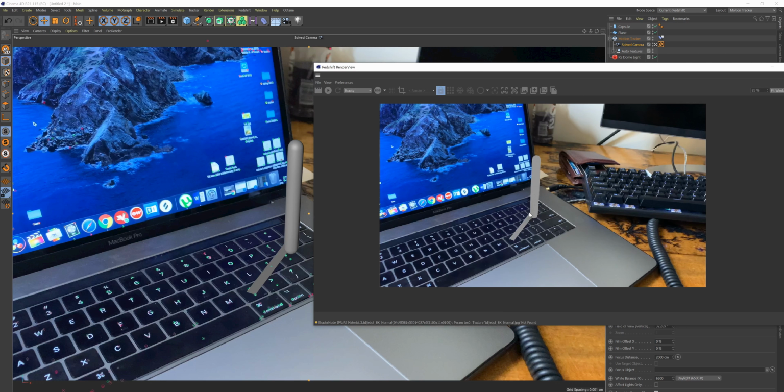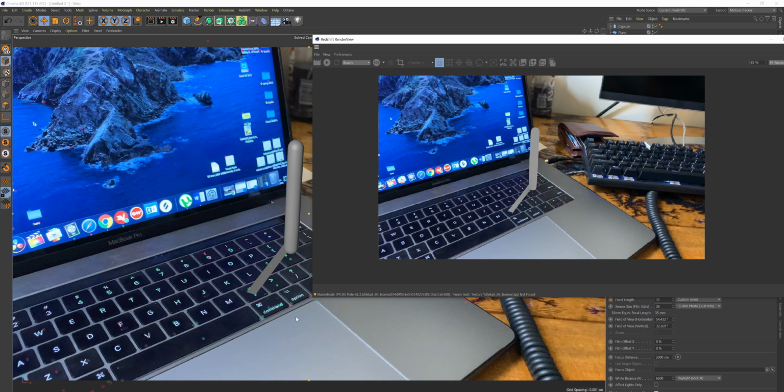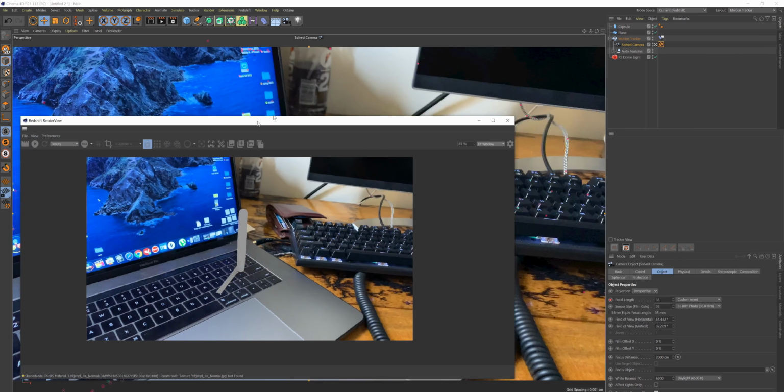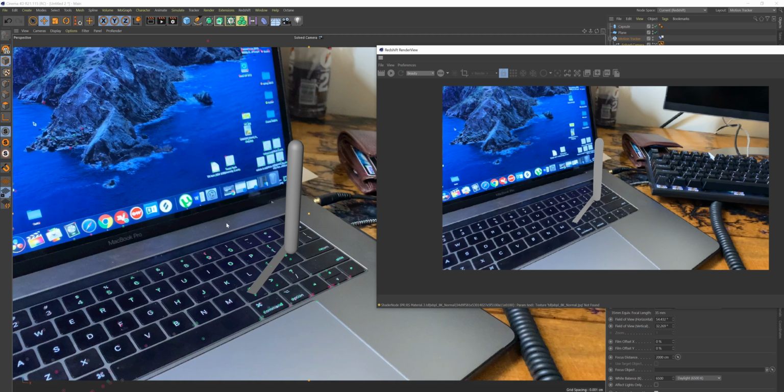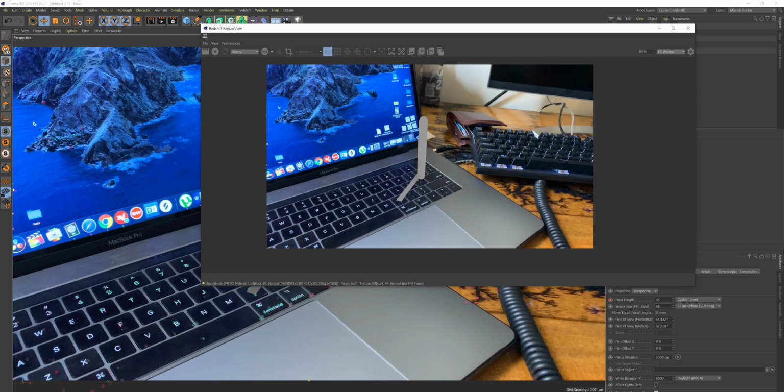So let's say that this capsule is over here and this plane is over here too. They're not going to move correctly in 3D space. So you need to make sure that it's matching each other. And this is kind of just a confirmation that they're matched up. Look, you can see right here, our key is the same key. Our capsule's in the same spot. Awesome. So that worked.